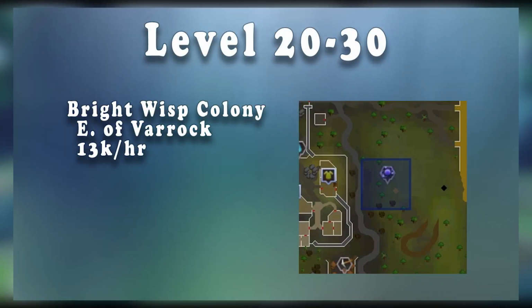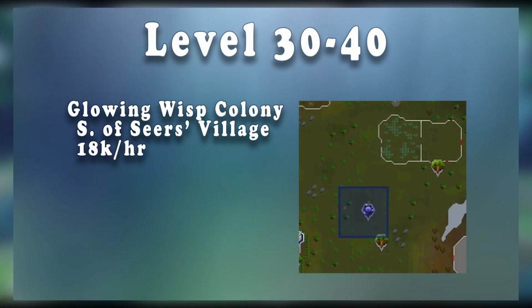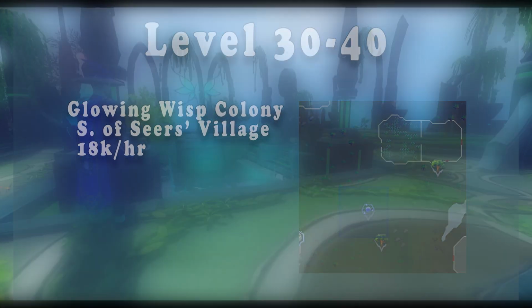From levels 20 to 30, you're going to be at the Bright Wisp colony east of Varrock for 13k an hour. From 30 to 40, you're going to be at the Glowing Wisp colony south of Seers' Village for 18k an hour.